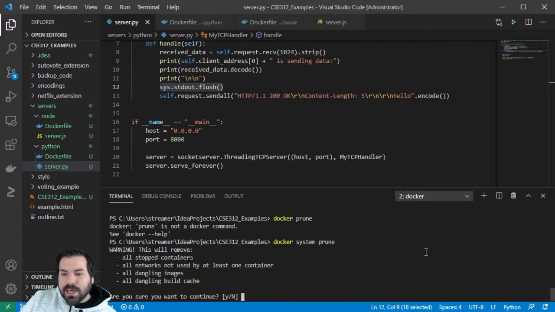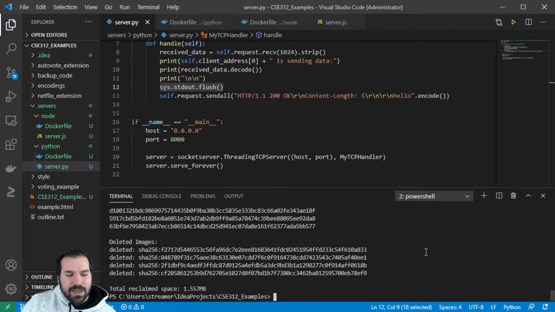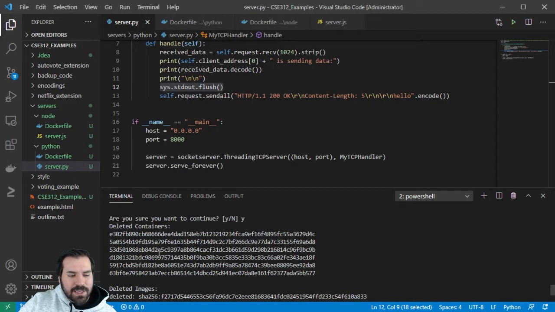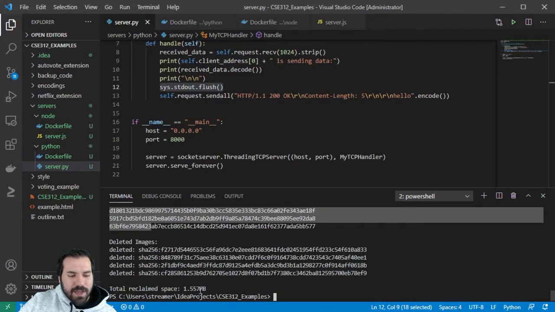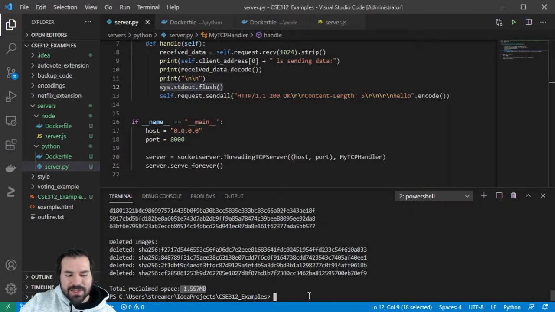So with Docker, you're downloading entire copies of Ubuntu and of these different operating systems, if you're using something else, this can get expensive memory-wise. It can start using up a lot of your hard drive. If you want to free up a lot of those as you're developing and creating a whole bunch of containers, Docker system prune is going to get rid of everything that you're not using. I just deleted 4 images, I deleted 6 containers, and I freed up, well, only a couple megabytes of space. So I didn't really save much there. But it does save some space.